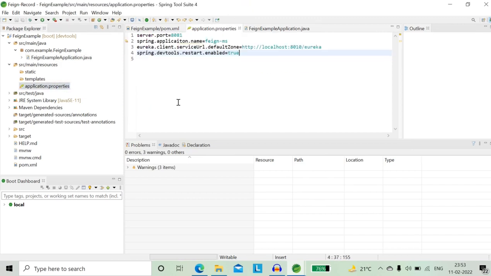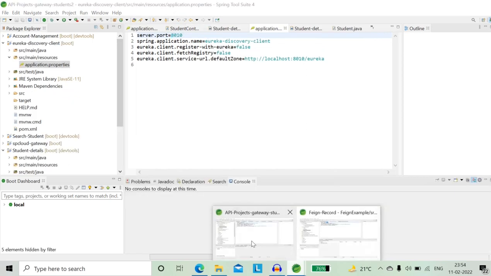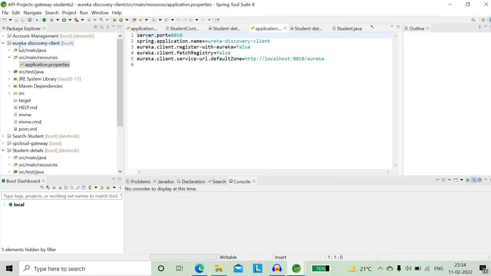Now when we start this application, it will run on 8081, and it will get registered at 8010. Before going to test Feign, we will see whether this Feign client application will register at the Eureka server or not. For that, on the server side, we need to ensure this Eureka server is getting started.